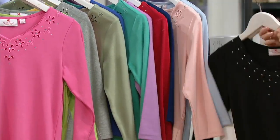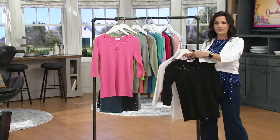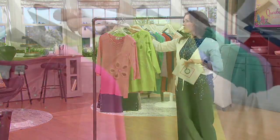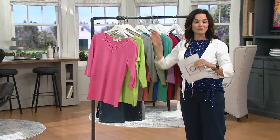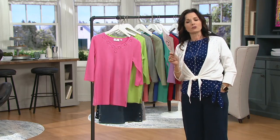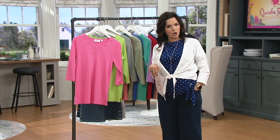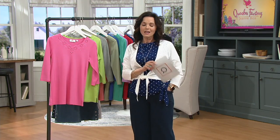And finally we have it in black and white. The great news about a set of two is you're paying one shipping and handling, not two — so it's like twenty-five dollars a top with all this beautiful detailing. If you get it home and it doesn't fit or you want different colors, don't worry — we have a 90-day return policy and a free exchange policy. Just let us know within those first 90 days. We're also on six easy payments all month long on a Q Card. This is the Quacker Factory set of two eyelet scalloped three-quarter length sleeve t-shirts — item number 283.